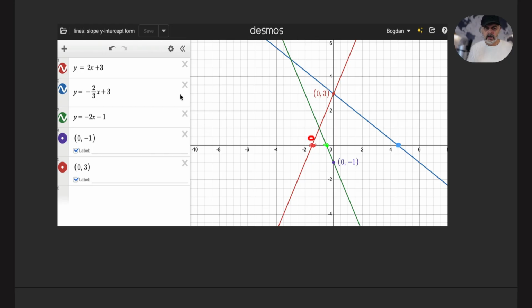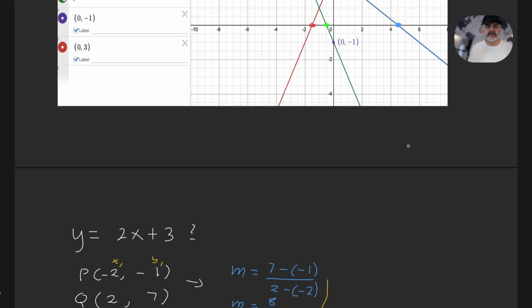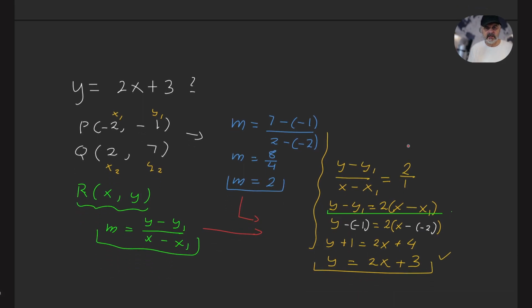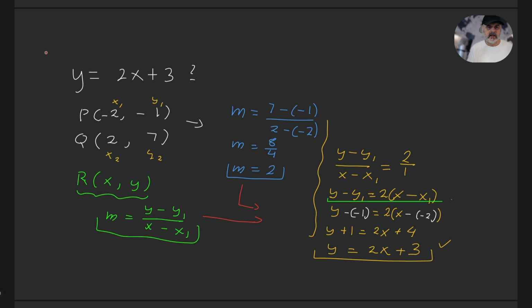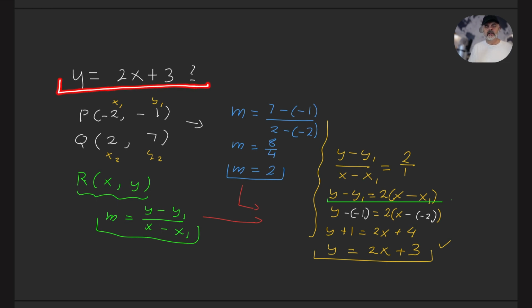Now, all of those lines here at some point would intersect the x-axis, and we'll show you in another video how to find those points. Today in this video, y = mx + b creation is our focus. So let's reconstruct, starting with this. As an example, if you want to come up with this equation 2x + 3 as an equation of a line, let's dissect how you would do it.